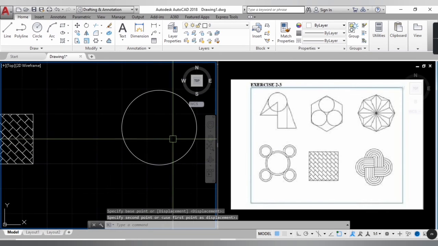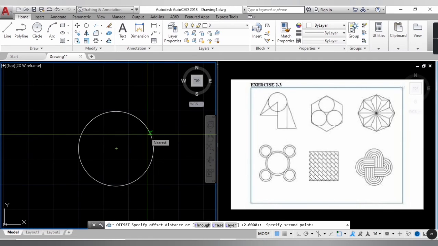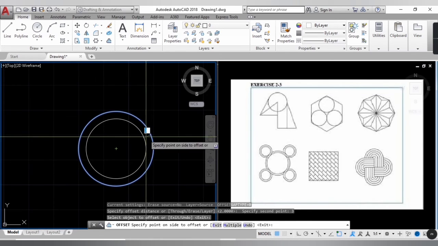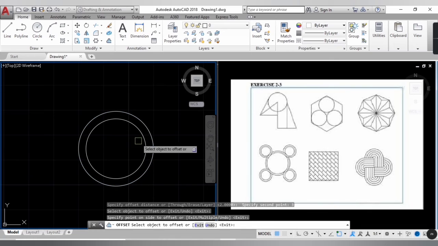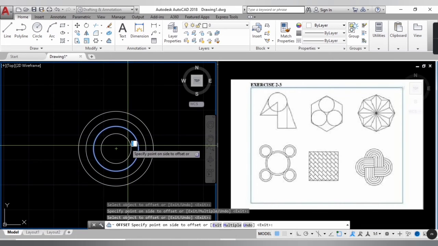And then, we are going to use the command offset and use a measurement of 3. Enter. And make 5 circles.